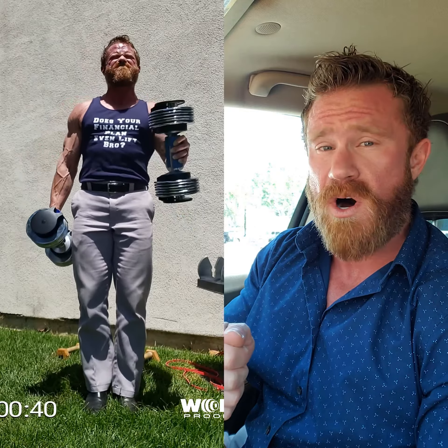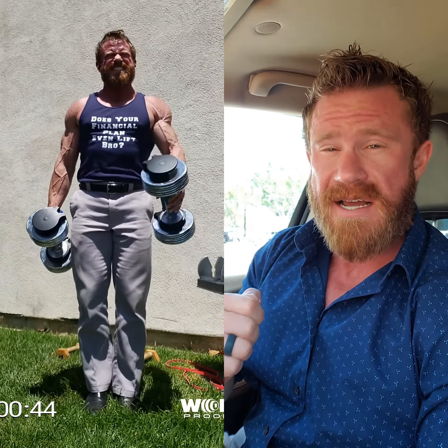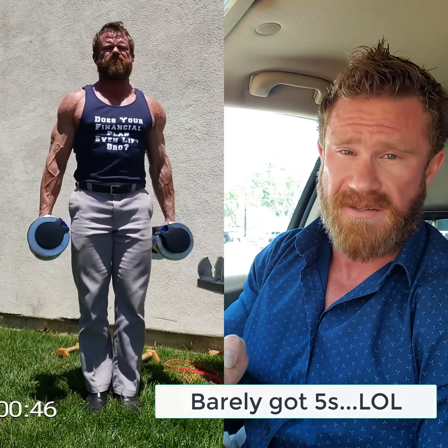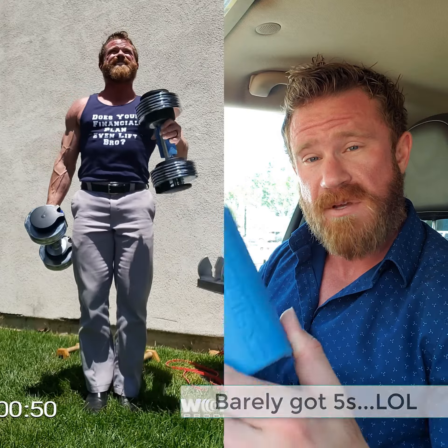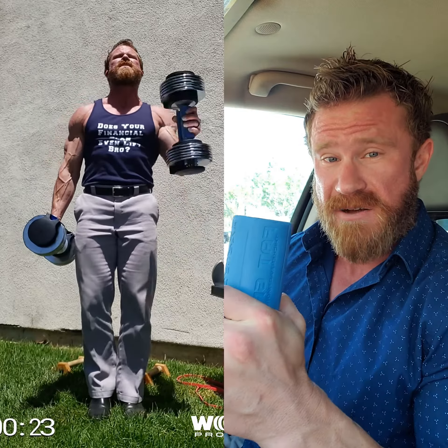So that's going to be exercise number one — probably going to do between three and four sets. I doubt I will get more than eight on the parallettes, but we're going to try. Then we're going to be using fat grips, probably alternating hammer curl. Last time we used the fat grips, we did a tandem hammer curl. This time we're going to alternate, which means there's going to be more time holding the dumbbells in a fat grip.